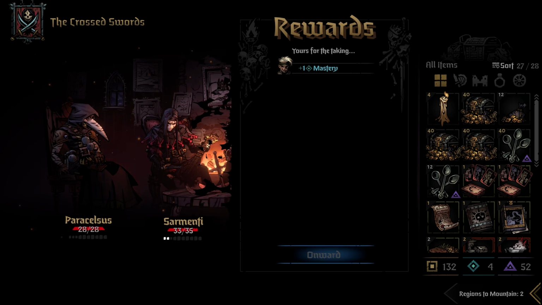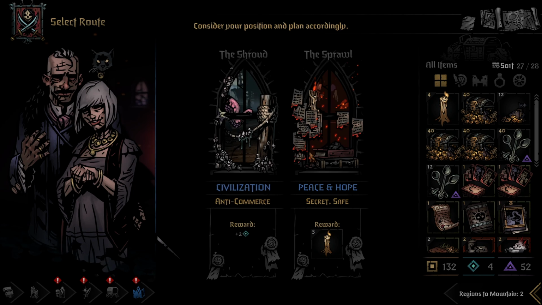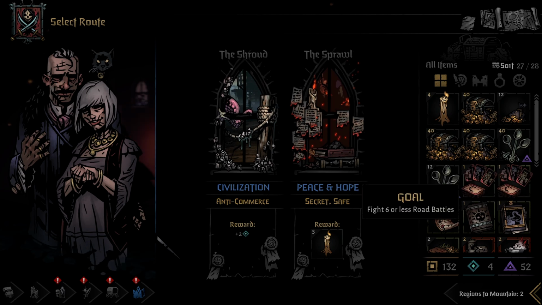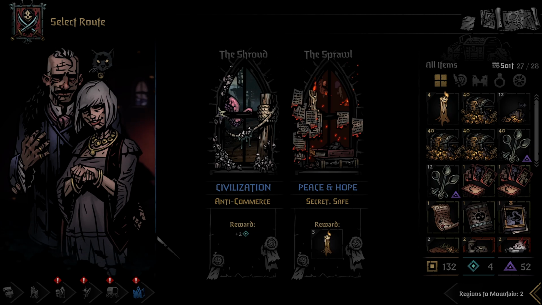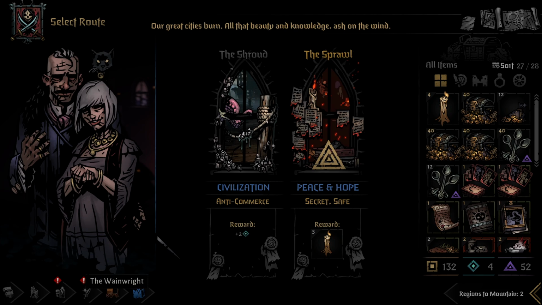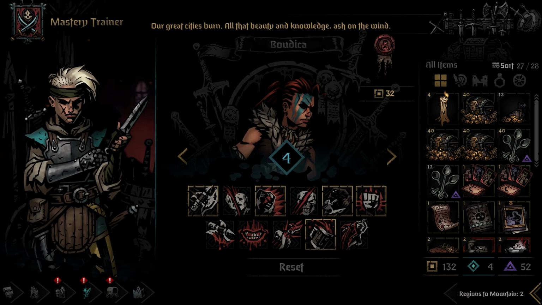Mastery Point. Okay. So for our routes, we have the Shroud, Anti-Commerce, Avoid the Hoarder, put extra Hoarders, extra Academic Studies. Otherwise, the Sprawl. Honestly, the Sprawl would be the better trophy. The Shroud is just the better reward. So I think I want to go for the Sprawl for the chance at the trophy. Our great cities burn. We have 4 mastery points here.